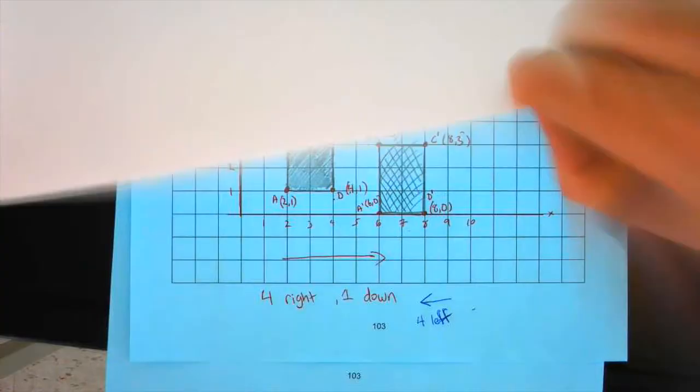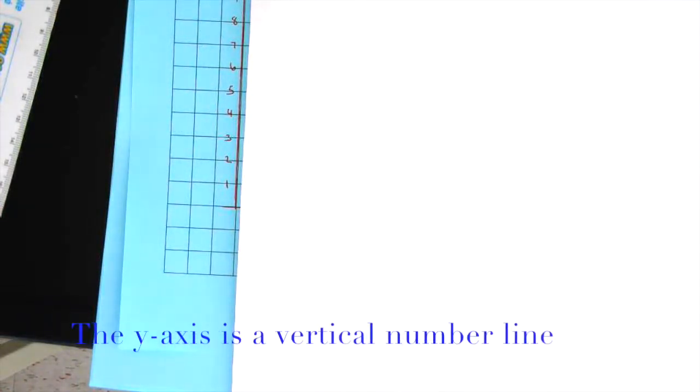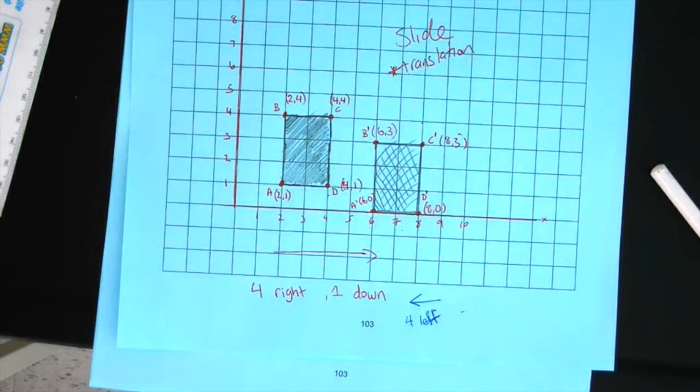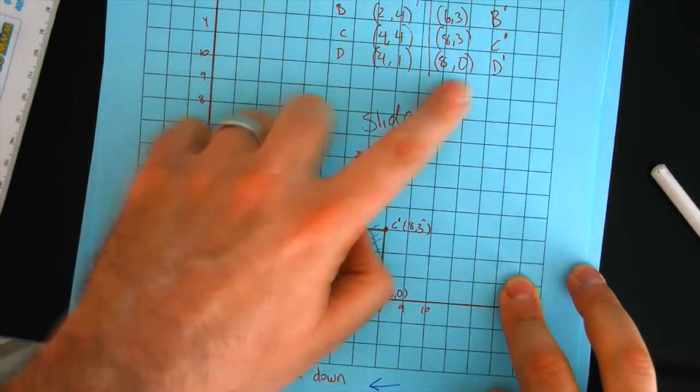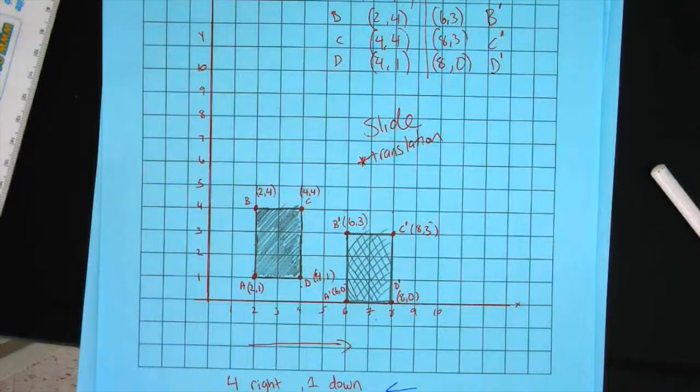Same thing applies with the y-axis. Now the y-axis looks like this. This is also a number line. It's just vertical now. It is no different than the bottom one. So when you go down, the numbers get smaller. You are subtracting. If I said up, the numbers would be increasing. Therefore, it is addition. So you have the clues in your original shape and the translated shape that tell you what type of translation or how it was translated.